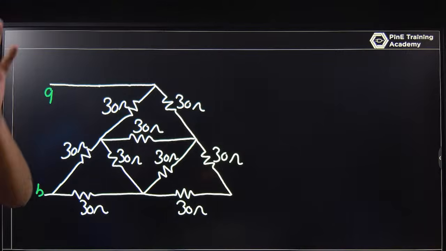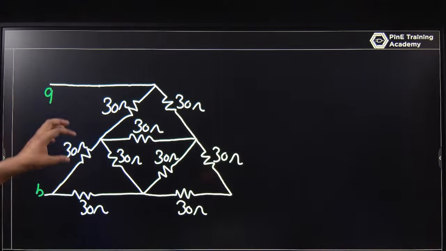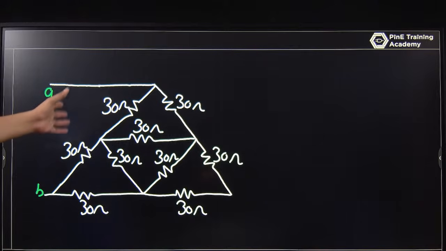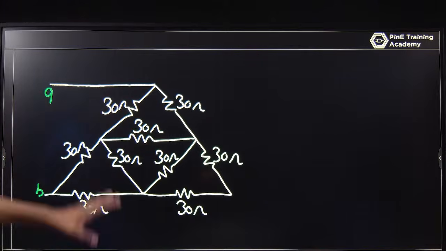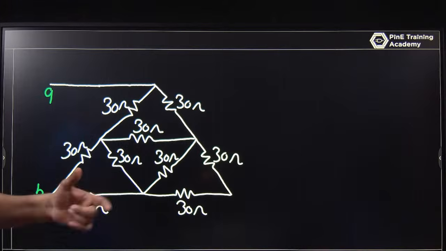No one will ask how you can prove this, but everyone wants to know where you can use a star to delta and delta to star to make this simple circuit. If you have this type of question, how can you solve it? So please go with that implementation. An engineer always tries to implement that part.